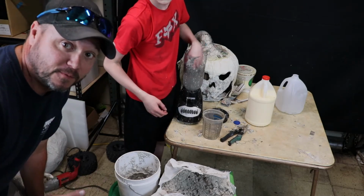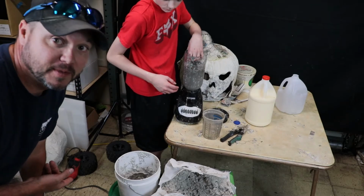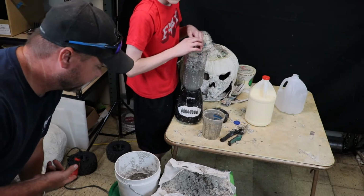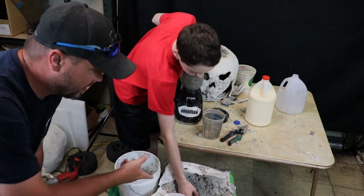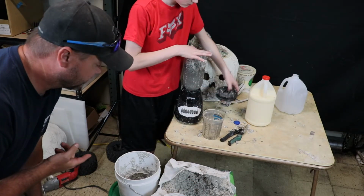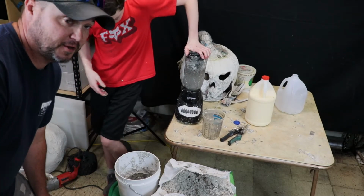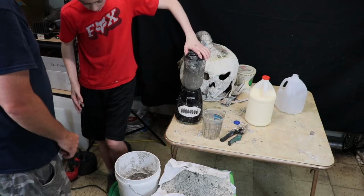So, okay, before the memory card filled up and the camera shut off, Ryan was mixing up the joint compound and the paper fibers. So now he mixed up another batch of paper fibers because it was too runny. So now I'm going to take the drill, I'm going to mix this up. Oh, you are? Okay.